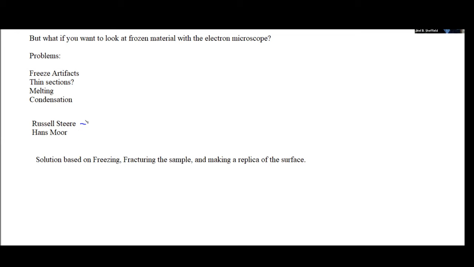He started to think about what would be the way that you might be able to look at frozen material with the microscope. So what he came up with was this very interesting idea that supposing you freeze your sample and you put your frozen sample into a vacuum. So you have a vacuum device like this. And in some way, you put your sample in the vacuum, pump it out, and then break it somehow, crack it open or cut sections depending on what you wanted to do. So you would end up then with, say a piece like this and another separate piece here.